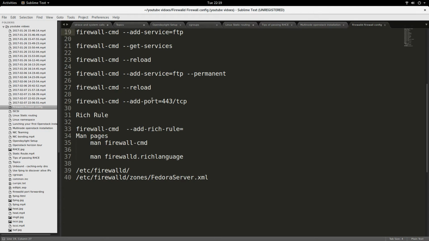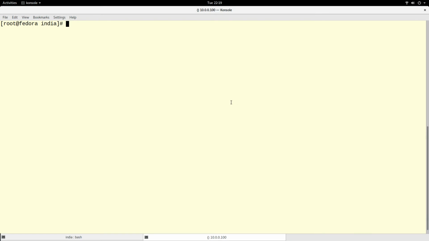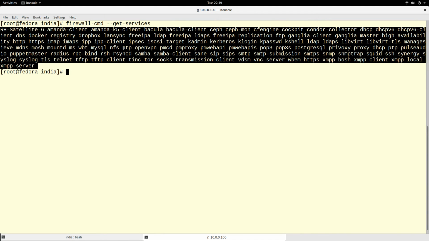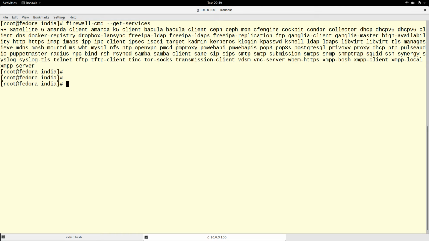Let me introduce another very important option, which is add-port. Let's say when we did the get-services, there's a particular service you want to allow, but it is not listed there. How do you allow it?